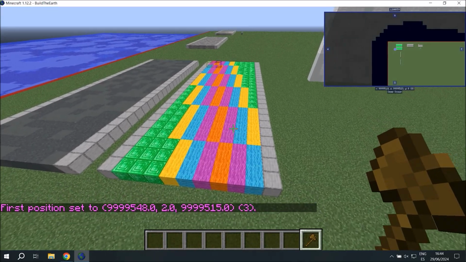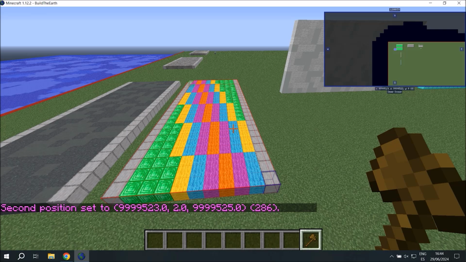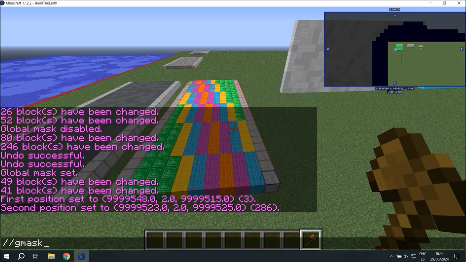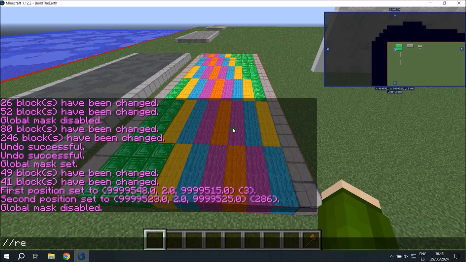Remember, we want the road to be a light gray color and for it to get darker as we approach the orange line. We're going to turn the gmask off. We're going to replace the orange wool with pure gray concrete powder. And then as we expand outwards, start introducing more and more cyan terracotta. The types of block you use and the percentages you use, that's completely up to you.